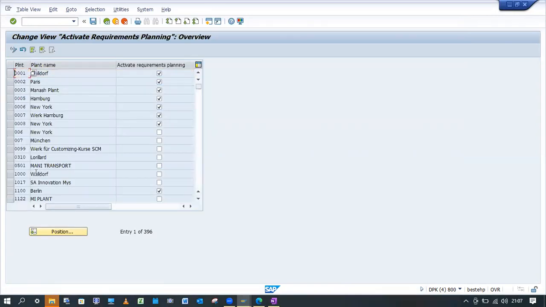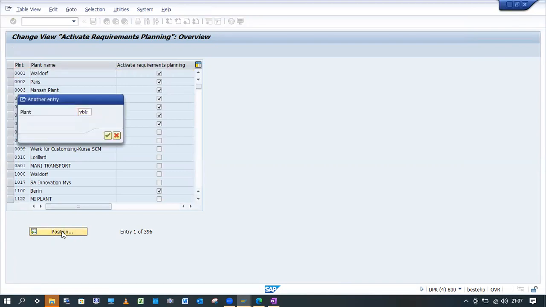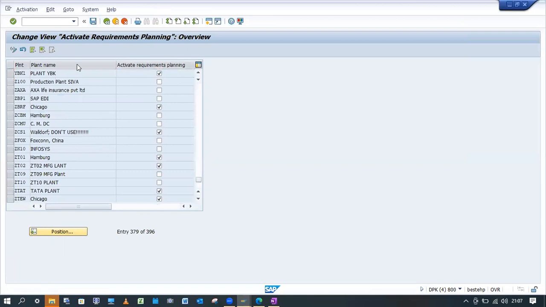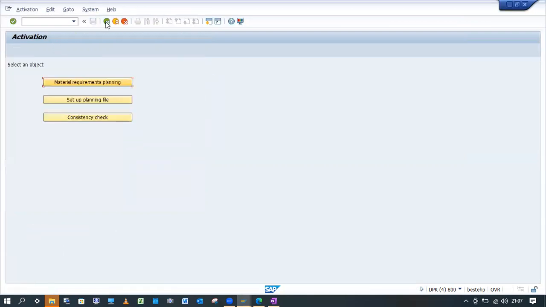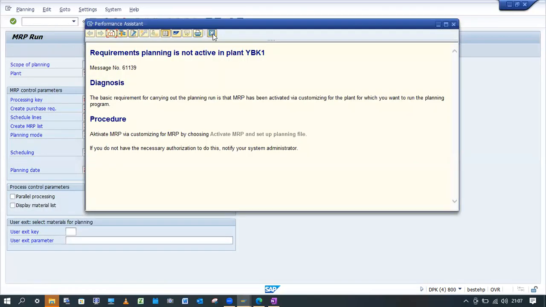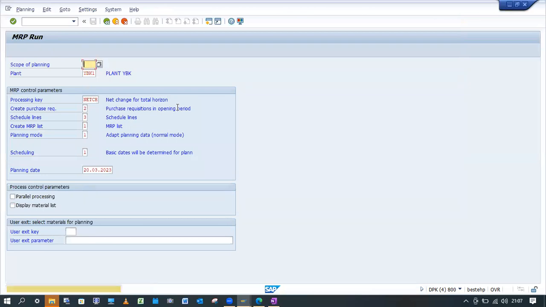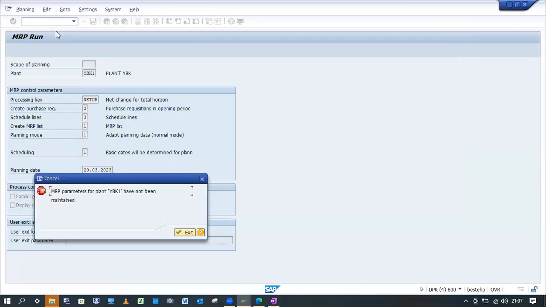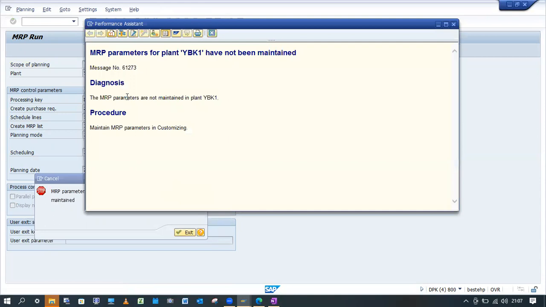Let's copy this. YPK1. MD01. MRP parameters for YPK1 have been maintained.